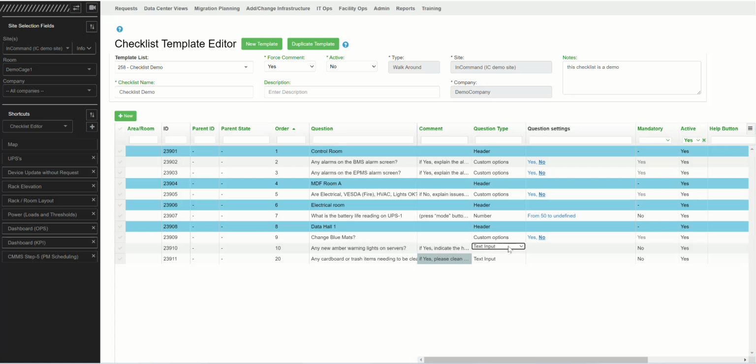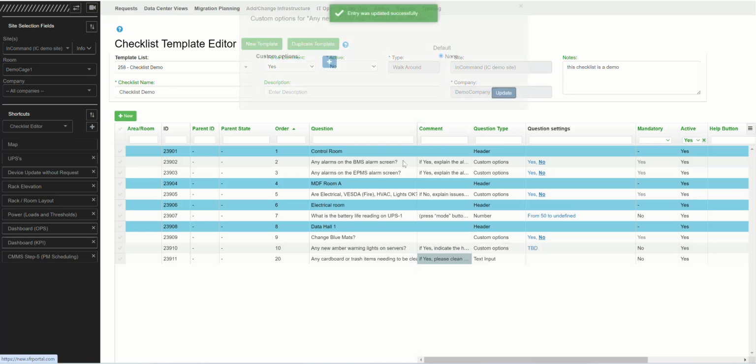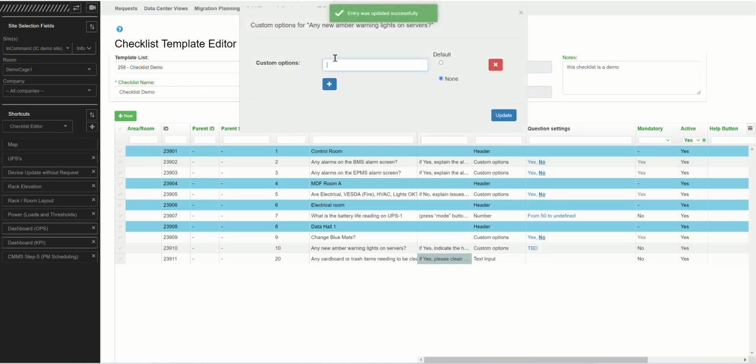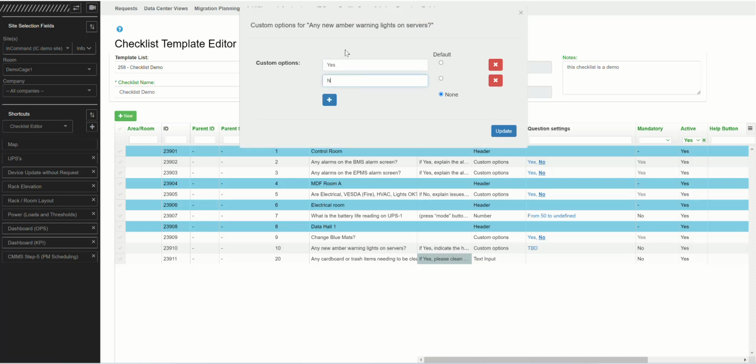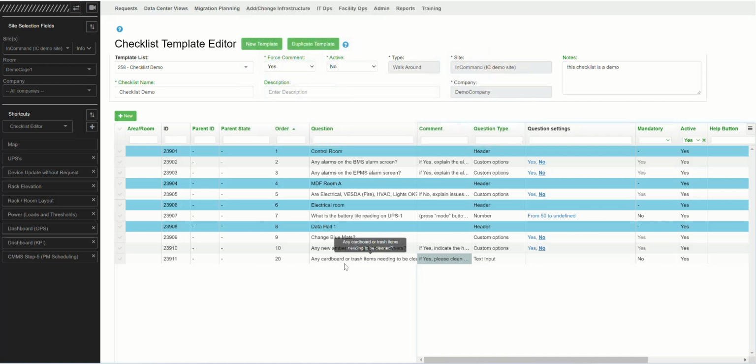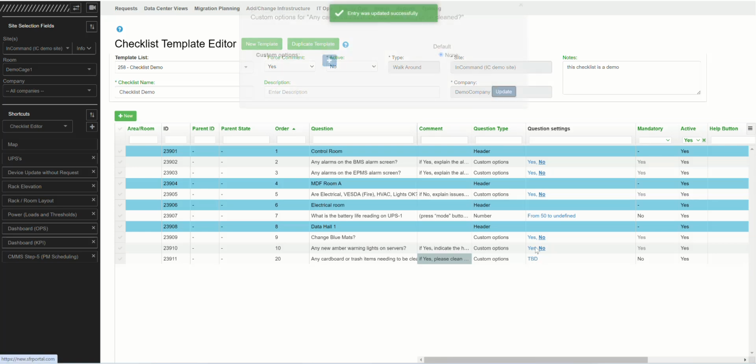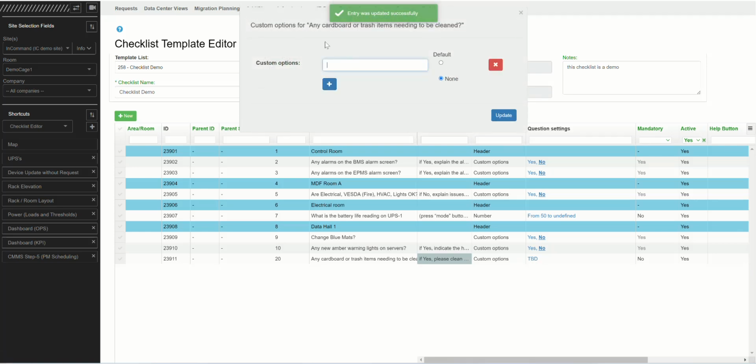Once again, custom options, TBD. The options are yes and no. Default is, I hope there are not. And I'll update that. And the final, any cardboard or trash that needs to be cleaned up. More custom options. More yes, no's.